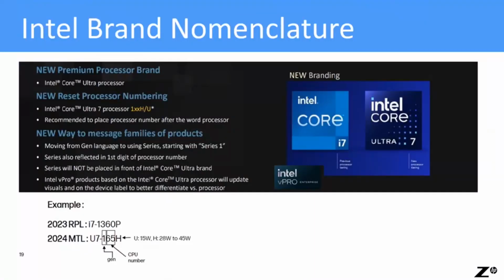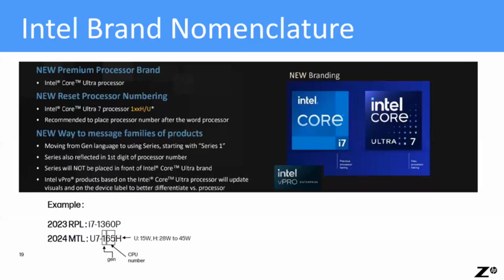So this is how the Intel Core Ultra nomenclature works. Previously the processor was called Raptor Lake, wherein it had four digits. So it was like an i7, and 1360P used to be the processor number. This is just an example. In 2024, the Ultra processor is Meteor Lake, wherein the Core i5, i7 will not be used by Intel. It is a U processor. So you have U7, U5, U9 processors. 165H as an example is given here.